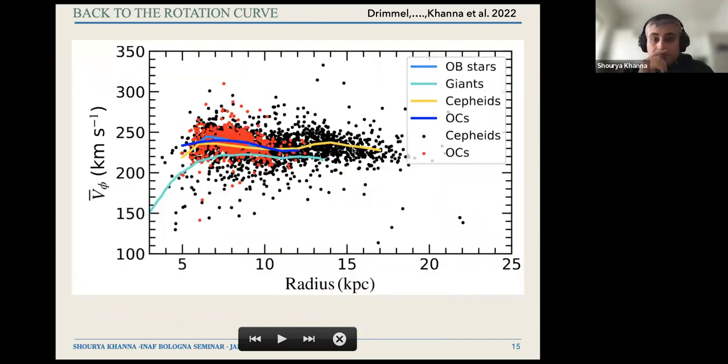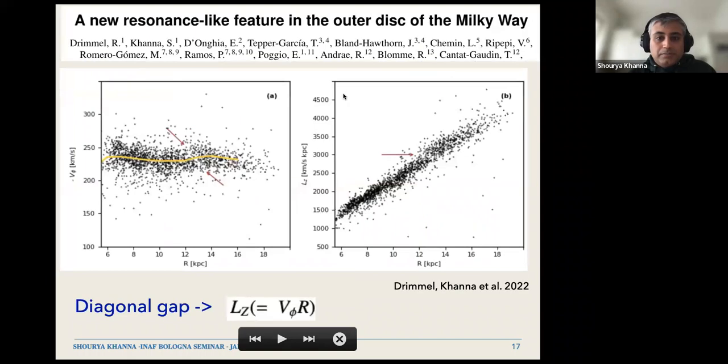So going back to this rotation curve, here, of course, we have the different populations together, but if you look at just the Cepheids, which are these black points, you might have already noticed that around about 13 kpc, there seems to be a gap in this rotation curve. And this gap isn't a vertical stripe, but rather a diagonal line, which, if you think about it, in the R cross V phi space, corresponds to the angular momentum of the Z component. So this gap seems to be a gap in the angular momentum, which you can see clearly now. It appears as a horizontal line if I plot the same thing in terms of LZ.